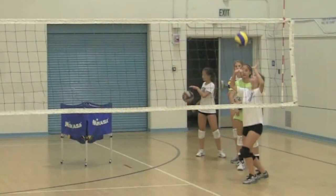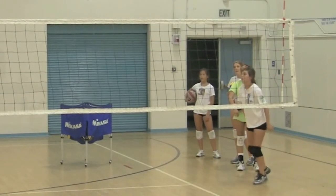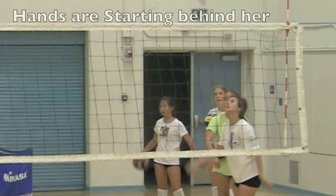How can my daughter be a better hitter? Notice the excessive arms swinging forward during her hitting approach. This can lead to inefficient timing and technique problems when hitting, as demonstrated by this player. After passing the ball, she starts her hands slightly behind her body, which is a signal that she will swing her arms up to her head height while approaching the set.